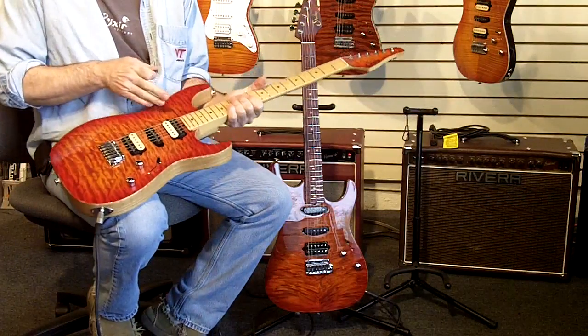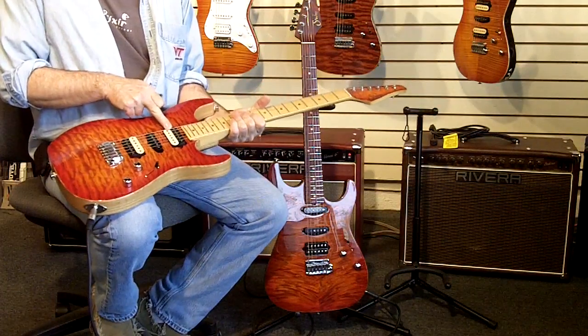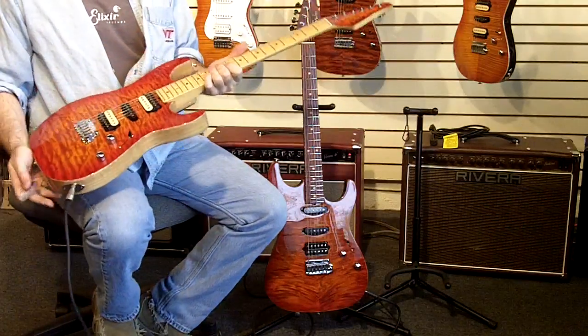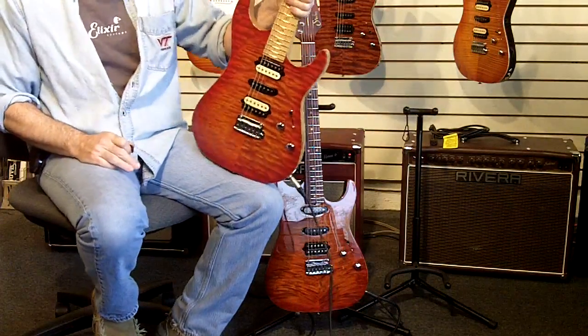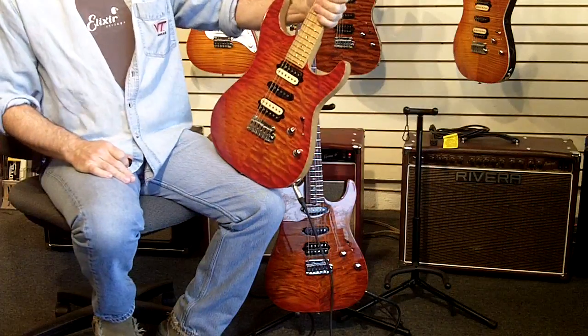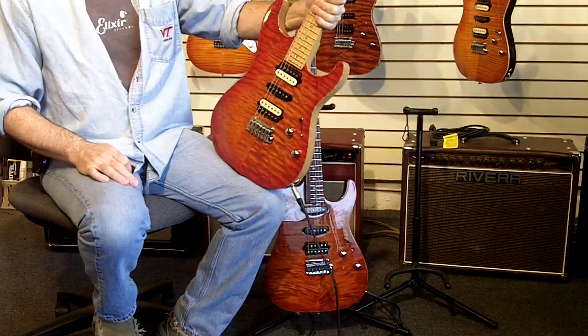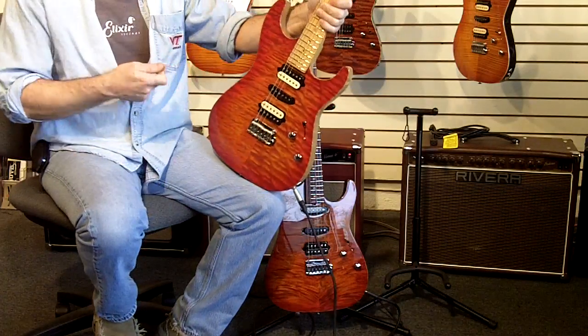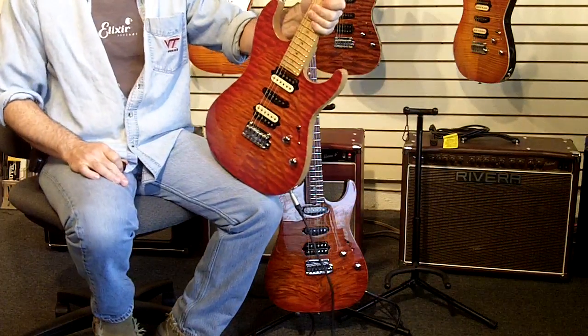We got a different fretboard, we got a different bridge pickup, and we got different back woods. But you get some idea, maybe I'm stretching a little bit here, of how much difference the pickups make, which are virtually the same, versus the wood in the guitar.